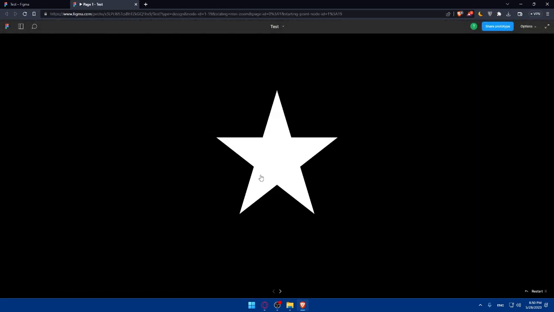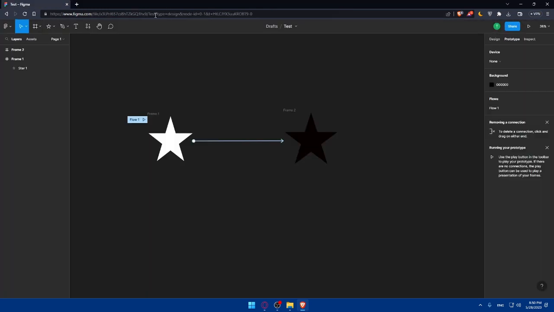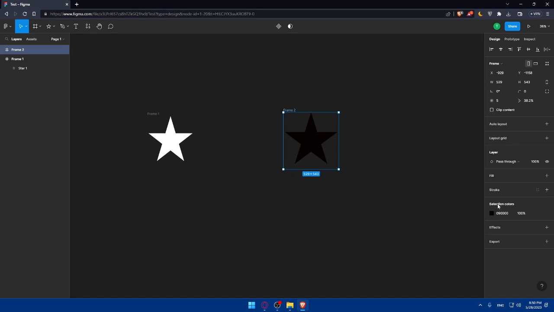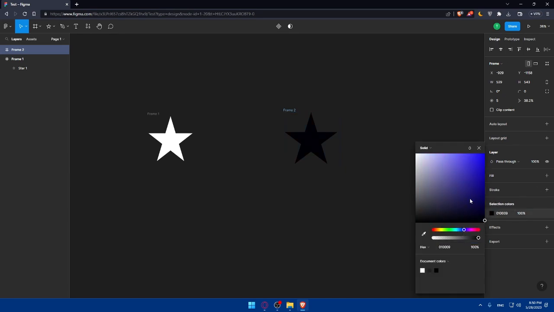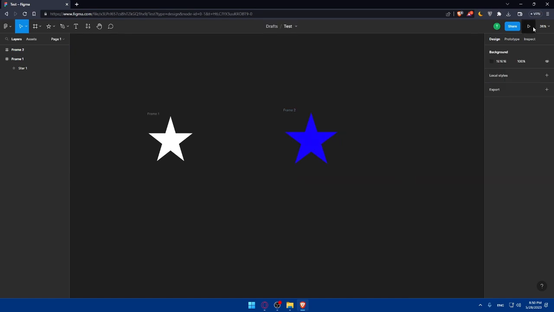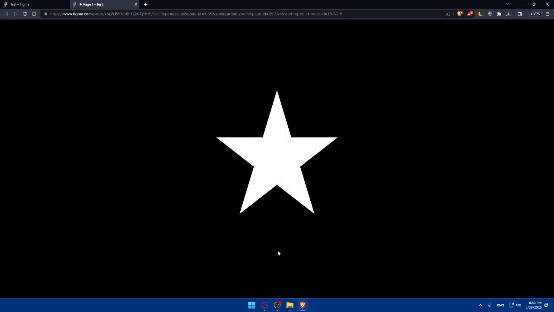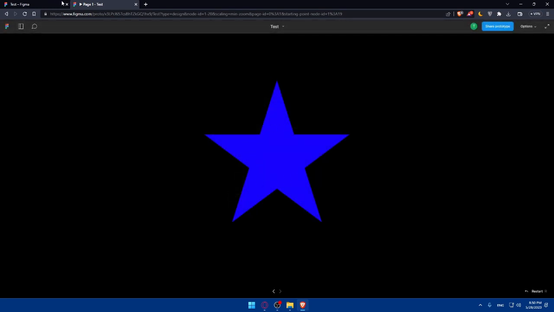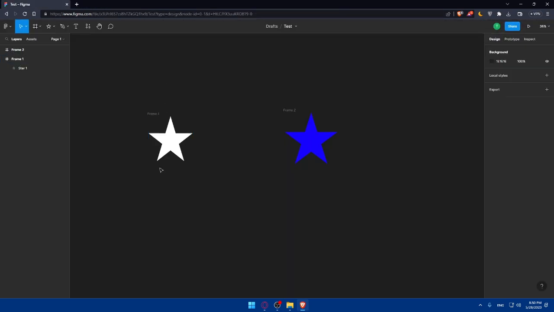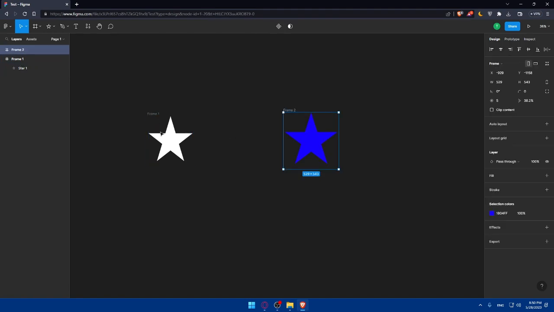So we'll have to just wait until it appears here. And of course, the background is black, so we'll not see it. So let's just change black into another color as an example, blue. So simply now, let's just play. As an example, this animation will change the color with the smart animate. As you can see, this changes color, but of course, you can even change the connection between them.